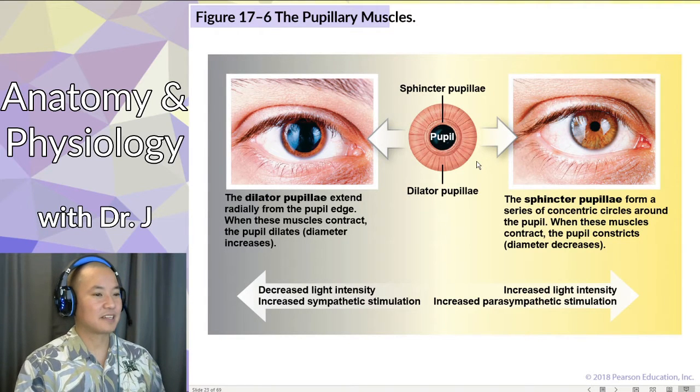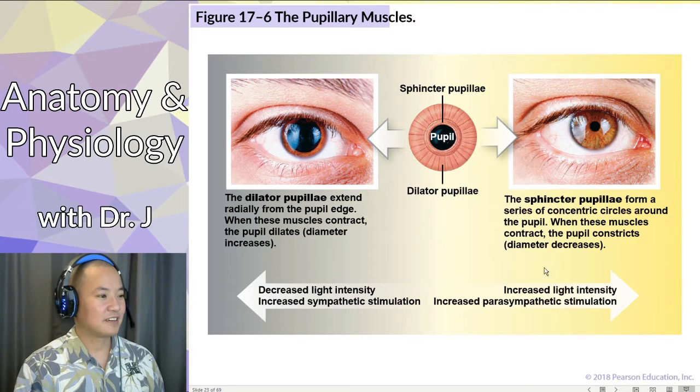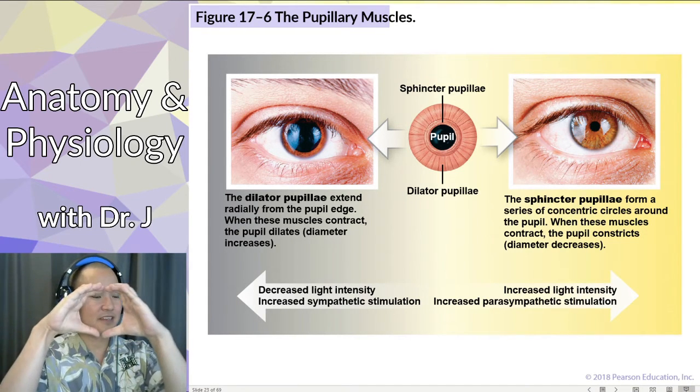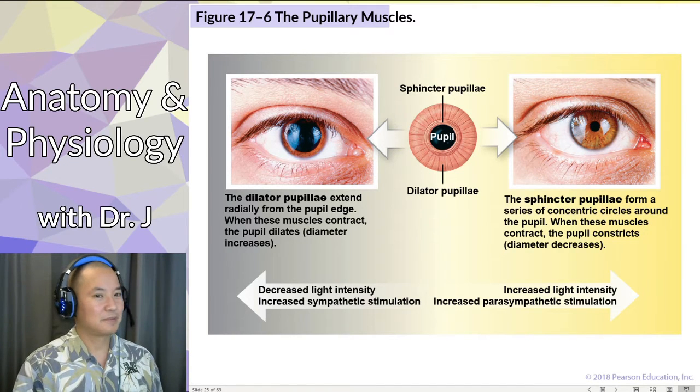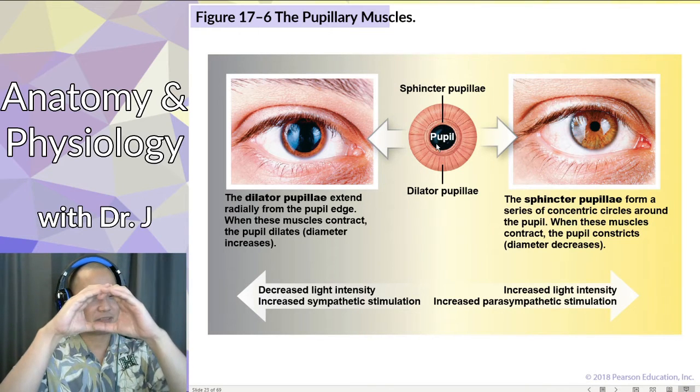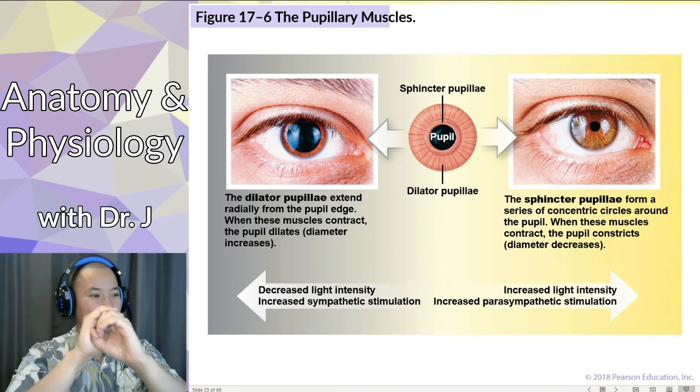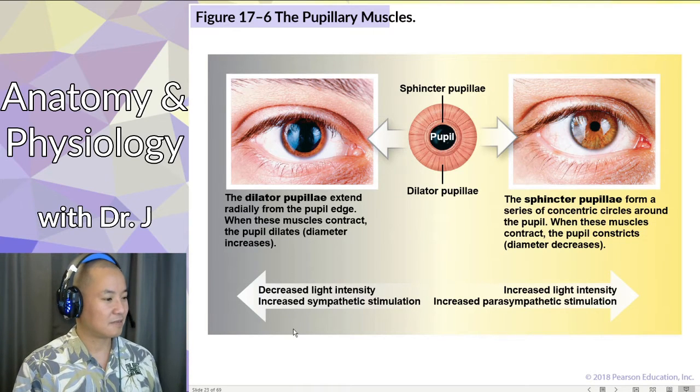Okay, so now let's go back to the pupil. I jumped the gun a little earlier there. But what we have here are the sphincter pupillae and the dilator pupillae. And by now you should know what that term dilate means, right? So dilate means grow bigger in diameter. The sphincter pupillae, just like those sphincter muscles, again, when muscles contract, they shorten. So if the sphincter pupillae, this round muscle, contracts, it's going to shorten. And when you shorten something, it's like pulling a drawstring. It's going to constrict.